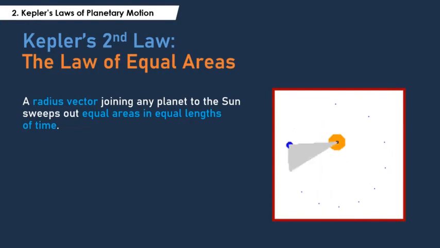So what is the second law? I personally think this is one of the cool, the coolest law out of the three is called the law of equal areas. And as the name suggests, it all states is that basically as the planet or any object goes around another object, the radius vector, meaning the vector from the center to where the planet is, joining any planet to the sun sweeps out equal areas in equal length of time. So as you can see here, if you were to say count 10 minutes of a planet orbiting the sun, the area created by the two radius vectors and the parameter will be the same based on the time measured. So if you're to measure 10 minutes, no matter where it is, the area will be the same, which is very, very not quite intuitive and yet very cool.